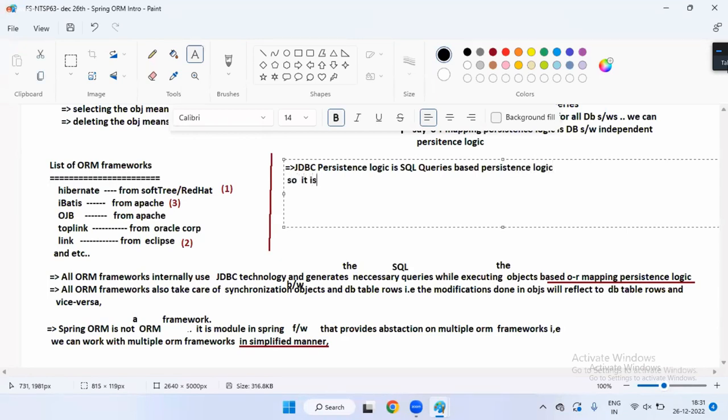So it is database software dependent persistence logic, and not a portable persistence logic.